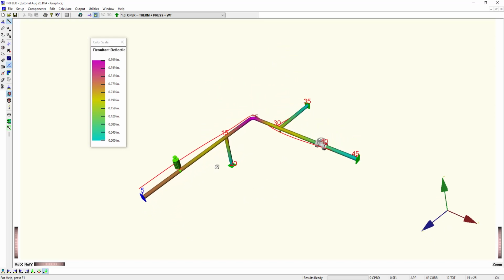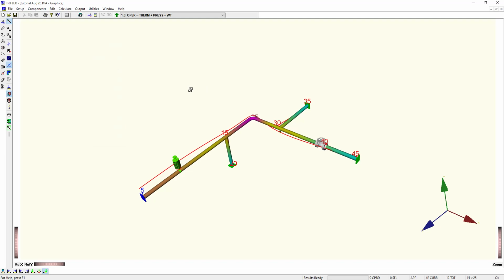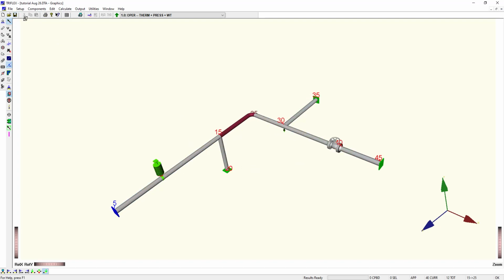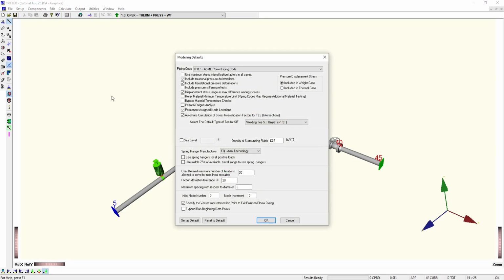Let's take a quick look at our T's. We did have one that was a fabricated T. Now, under setup, modeling defaults, we are using automatic calculation of stress intensification factors for a T, and that's defaulting to a welding T. We can make it default to a fabricated T, welded lead, or whatever we want.